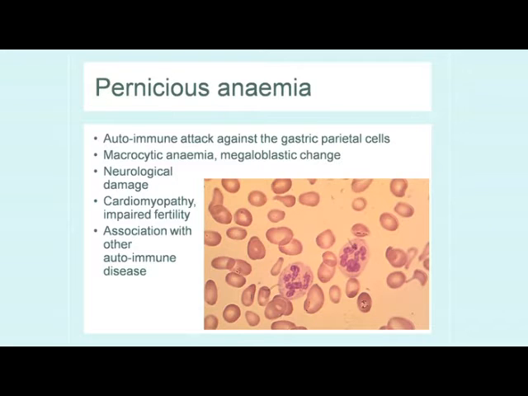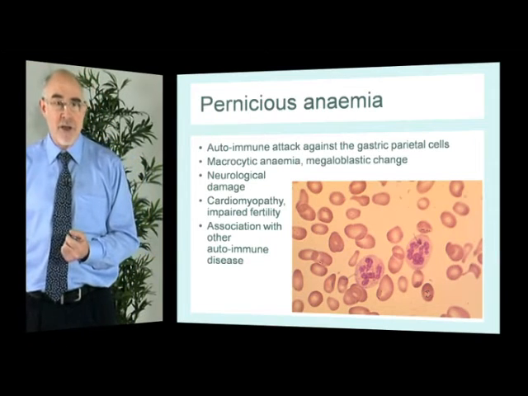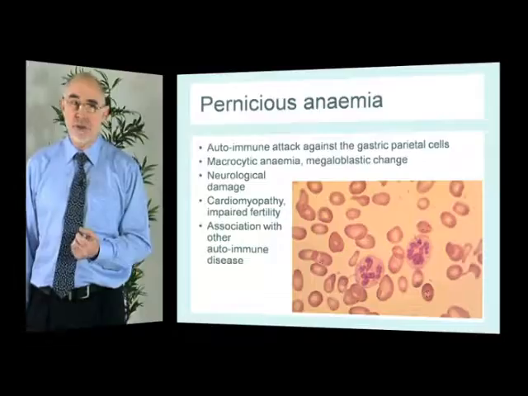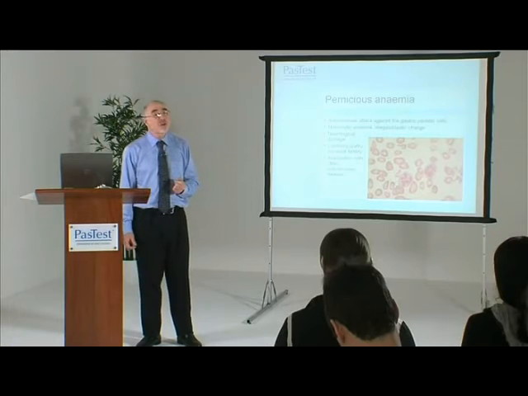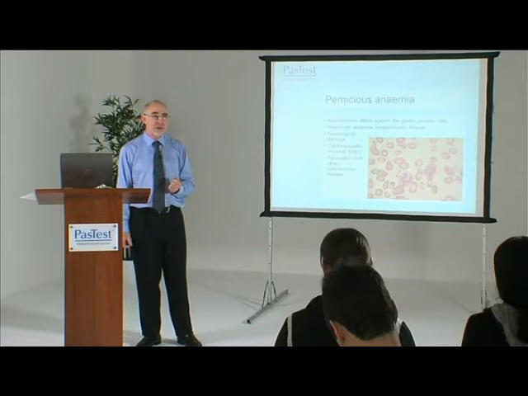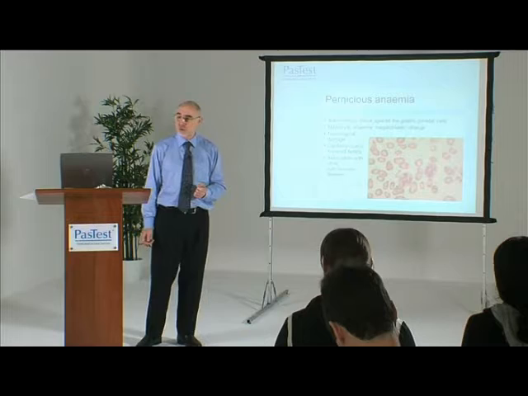There is a macrocytic anemia with oval macrocytes in the blood and hypersegmented neutrophils, which you can see in the blood film displayed. In the bone marrow, we find megaloblastic change, and this series of morphological changes may be reflected in all rapidly dividing cells in the body. So you will, for example, find megaloblastic change in the lining of the gastrointestinal tract. So they will have sore tongues and mild diarrhea, and may even have a mild malabsorption.